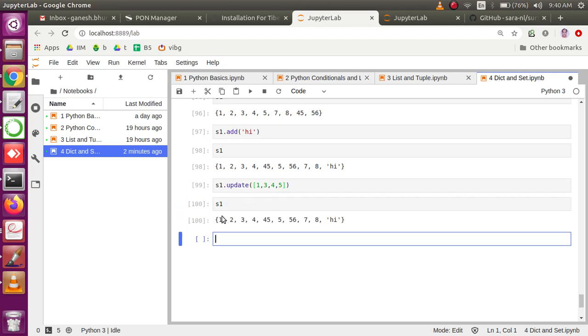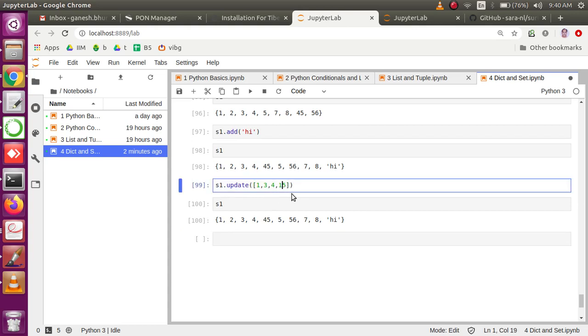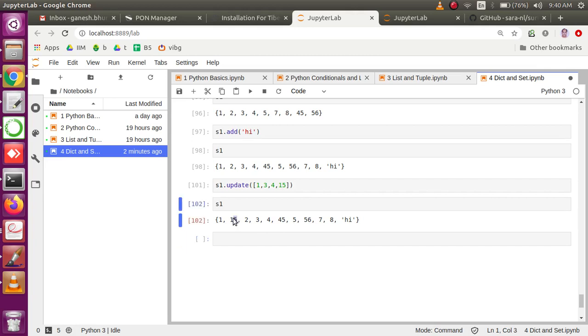Now s1 has the same data, because 1, 3, 4 and 5 are already there, so those are completely ignored. And suppose I have 15, you see that 15 got added into this particular set. The set is getting updated with 15, because that is the new thing, while the rest of the data is already present. That's how we can use update.